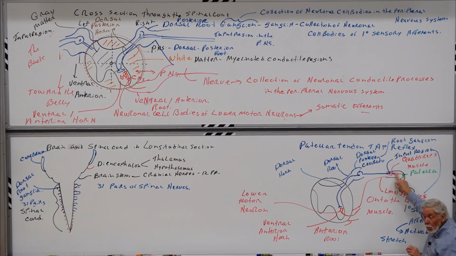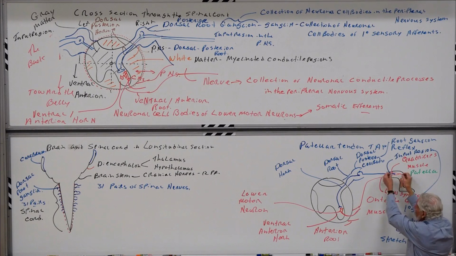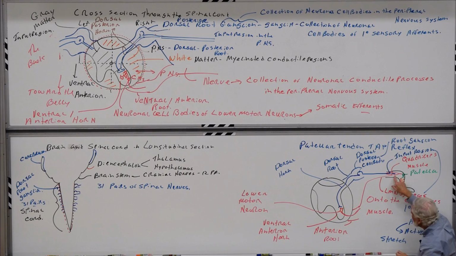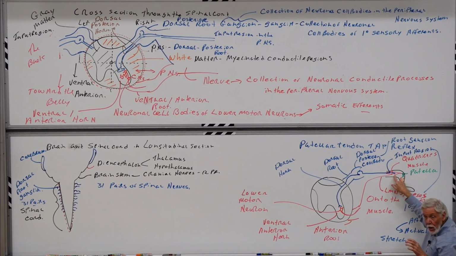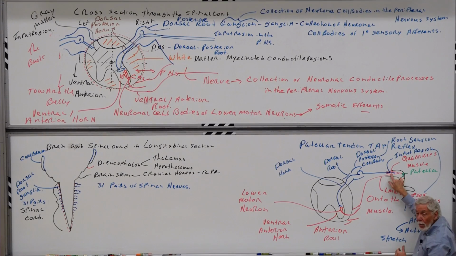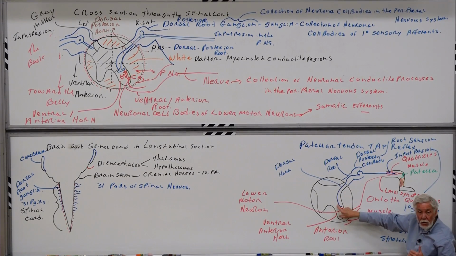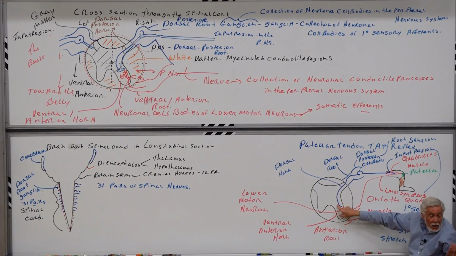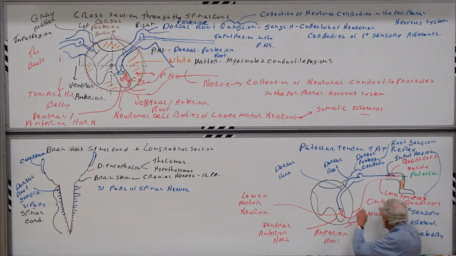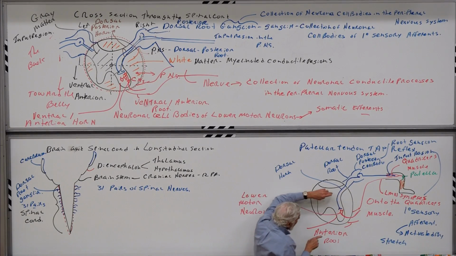Because the stretch receptor neuron, the primary sensory afferent, is embedded in the muscle itself, we're now going to stretch the input region of the primary sensory afferent. We stretch it enough, we open sufficient numbers of stretch-activated channels. They provide sufficient positive charge in the form of a generator potential that summates at the trigger zone to fire action potentials all the way into the central nervous system. We can think of it as a single action potential if you'd like, but more likely it's going to be a whole bevy of them, a whole bout of action potentials, maybe 10 or 100.